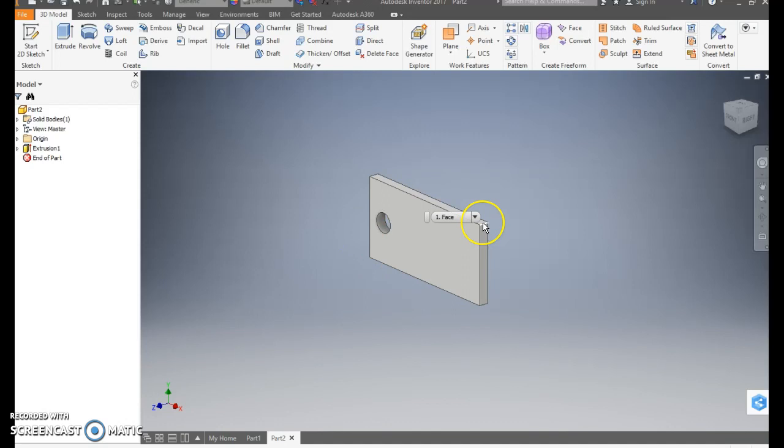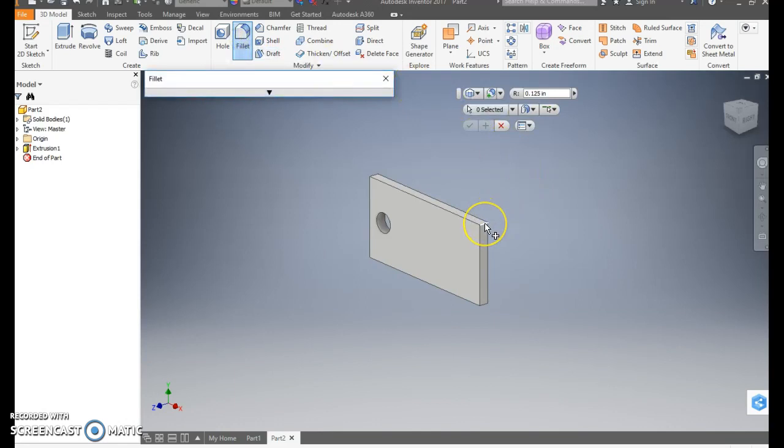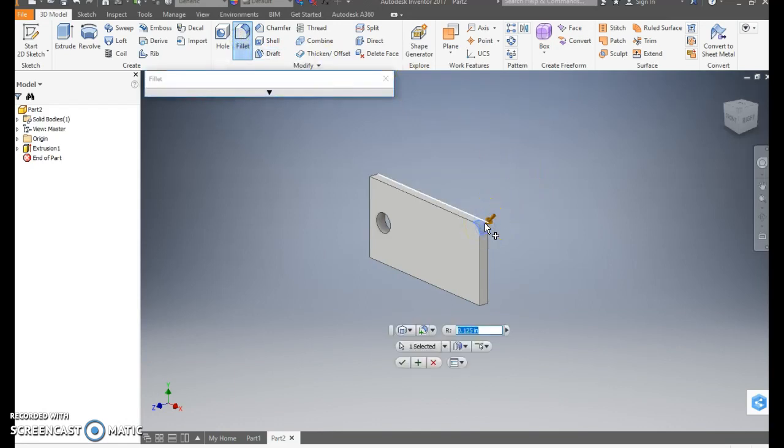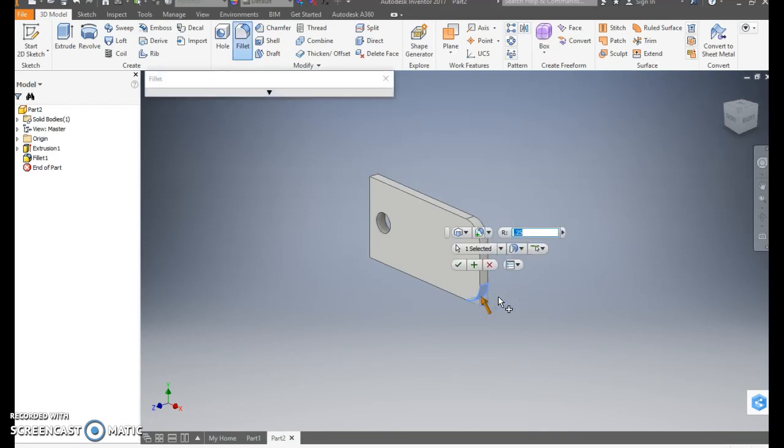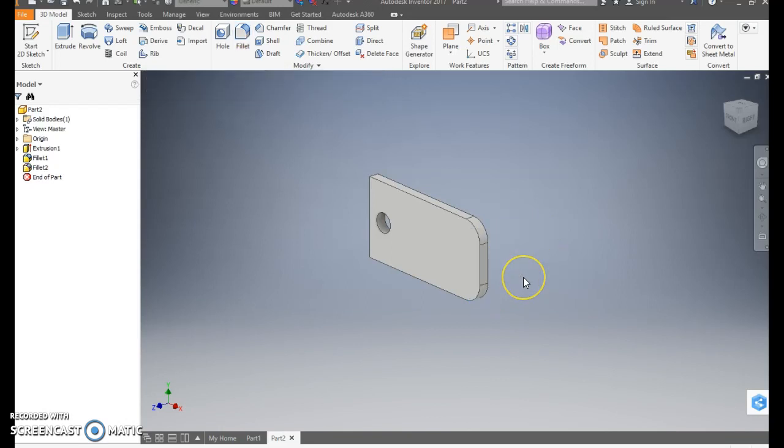So with this, I want to round my corners. Rounding the corners, super easy. Come up here to the top, click on fillet, bring my cursor to that little corner. I'm going to click on there, and I'm going to type in 0.25. I want them to be rounded like that. Again, click on this part right here. There's the little fillet icon. I don't have to go back up to the top again. And I can just hit enter, because if you notice, it's already at 0.25 from what I just did. So we're just repeating it.